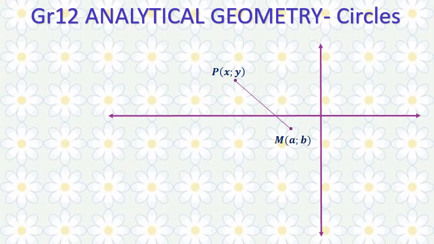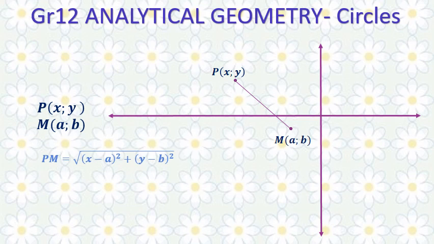Let's imagine any distance PM on the Cartesian plane. I'm calling point P (x, y) and I'm calling point M (a, b). If you had to calculate the distance between these two coordinates, you would use the distance formula, where we would make PM equal to the square root of the difference between our x values, (x - a) squared, added to the difference between our y values, (y - b) squared.